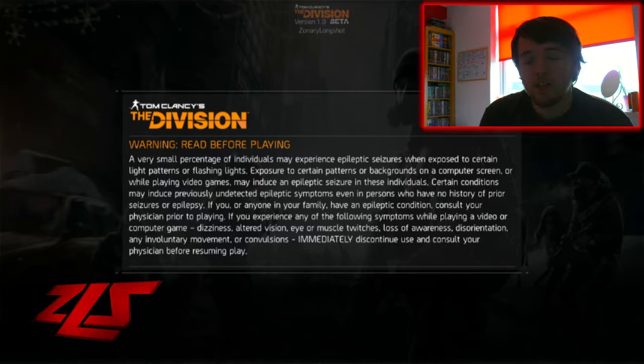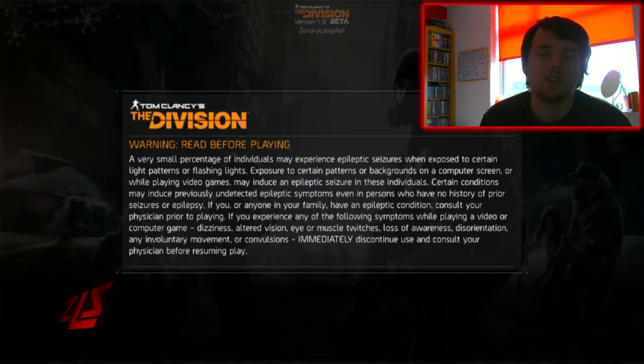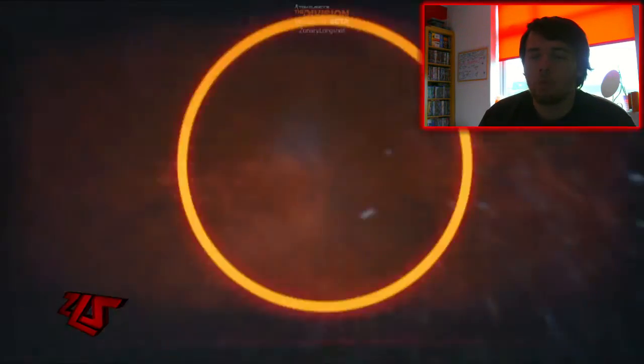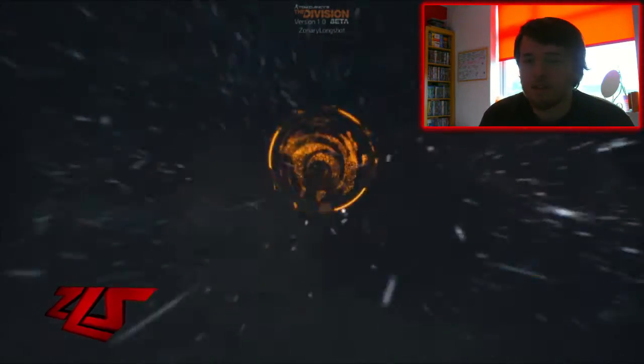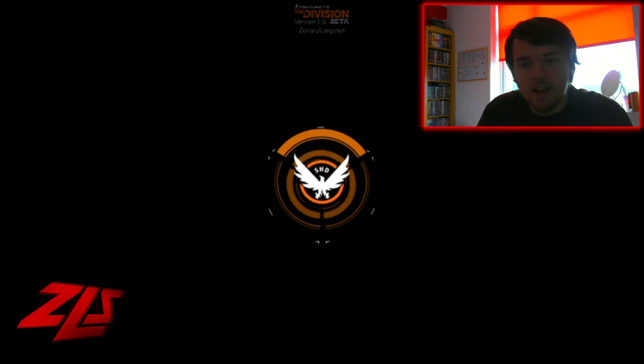So we'll just, as you can see, load up the game for the first time. It's going to ask me to read a few things. I'm not going to bother. Create my character, opening setups and scenes. So there we go. I was extremely excited to get hold of this beta.